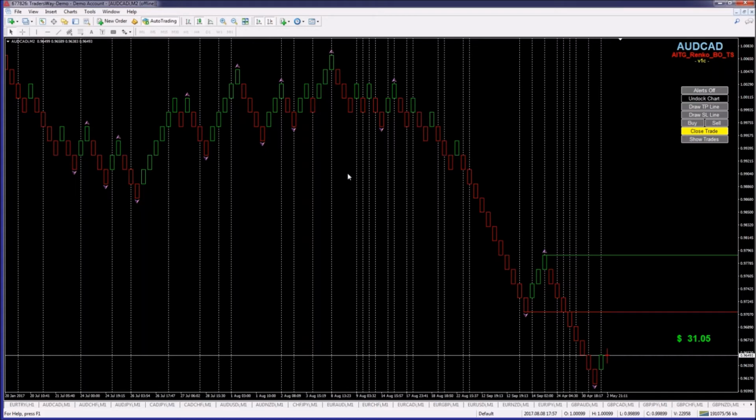Okay, and I also like the Renkos, and on my live accounts I use both, and it depends on the time of the month. Some of you guys have been trading for a long time. If you watch the charts, you know the days of the month. You know the news events. Like this week, Friday is non-farm, probably the most volatile time in the forex market.